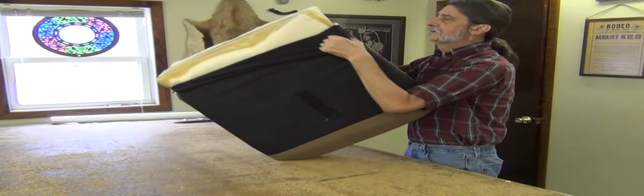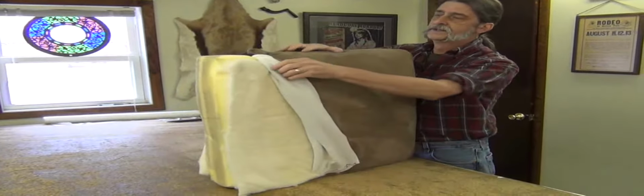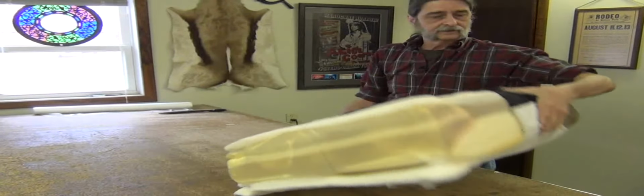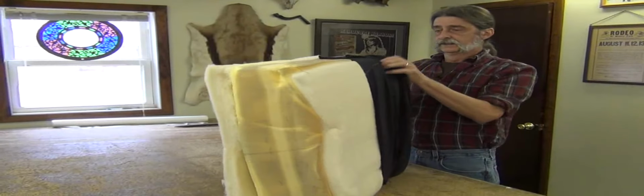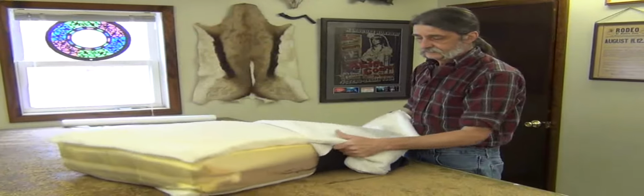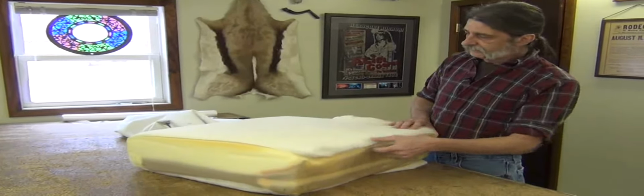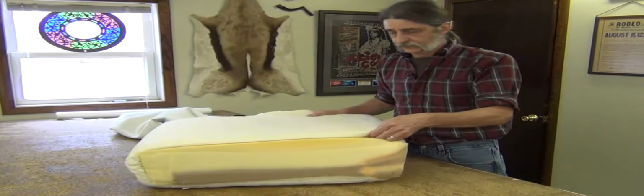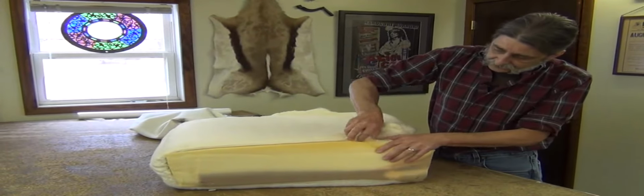So we'll start by getting rid of this old chunk here. Have to be careful as you're removing these covers because you can snap the heads off the zippers and create a whole new problem. This Dacron is a much heavier grade than I've got, and it's salvageable and I can use this over again. I'm going to carefully pick this away from the adhesive.